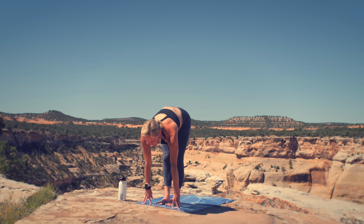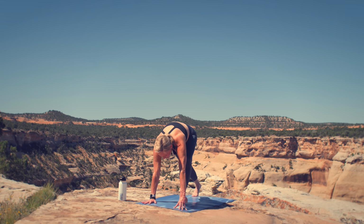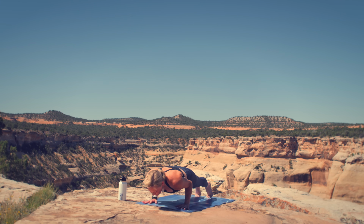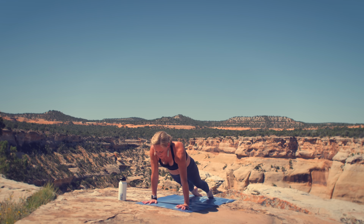Halfway lift, breathe in. Standing forward fold, breathe out. Step back, high plank pose. Exhale, chaturanga. Inhale, upward facing dog. Exhale, downward facing dog.